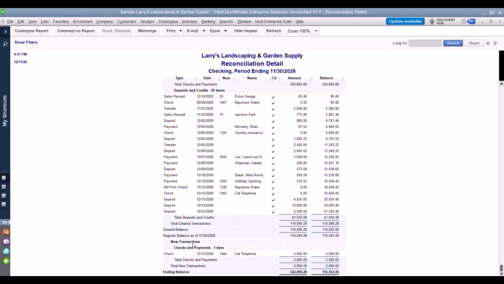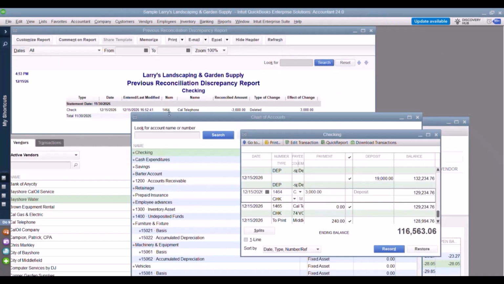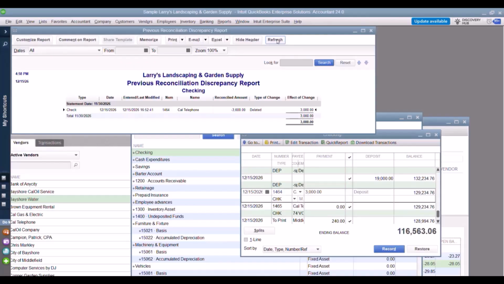Now you'll see some changes that are happening as we put that transaction back. Our reconciliation detail has now updated to show new transactions for 12/15. Our reconciliation discrepancy report has not yet updated because we have not corrected the reconciliation portion.